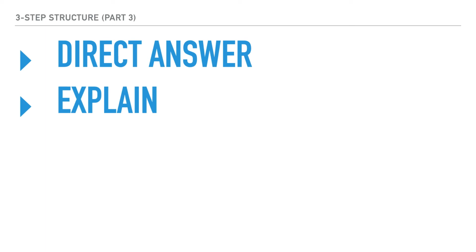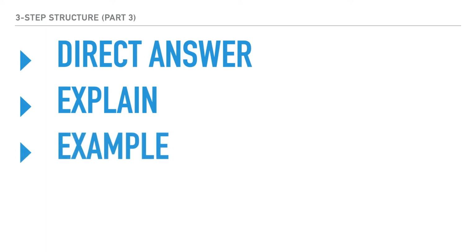The final step is to give an example. Examples can make your ideas clear and coherent, so it's important to try to give one before you finish your answer. The example needs to fit your explanation in the second step. Some students worry if this should be a specific example that is about you and your experience, or general, about the wider population. Both types of examples are fine. It just depends on the question.